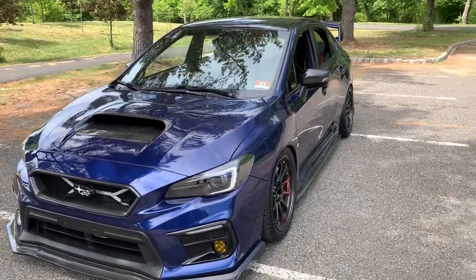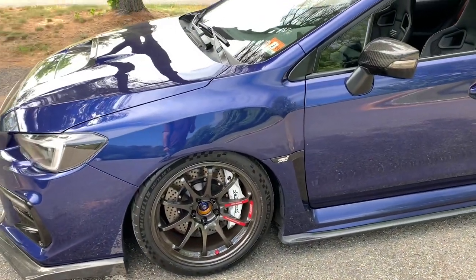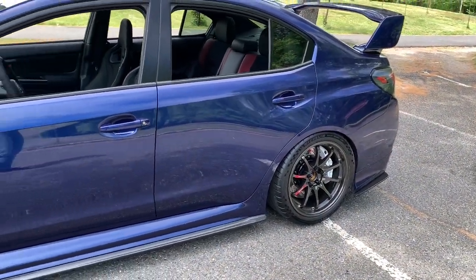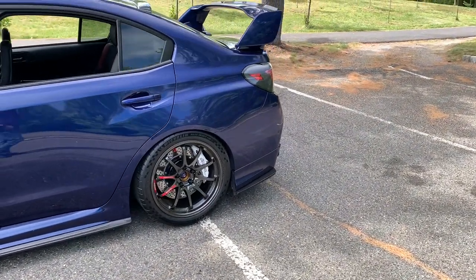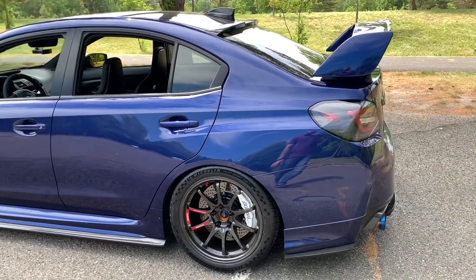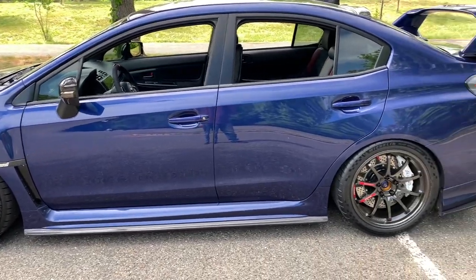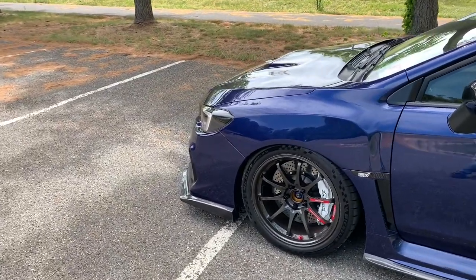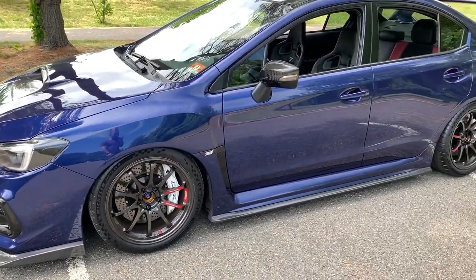Now, these are Volk CE28CR's club racers. They are 18 by 9.5 plus 35. They fit beautifully. Just putting them on the car, you really don't need to do much. But I'm a perfectionist and I always like to dial everything in and get it to exactly where I want it. The tires that I'm running are Michelin Pilot Sport Cup 2s in 265/35/18s, so it's a very, very meaty, chunky tire. I'm running negative 3.5 camber all around, and my rear fenders are rolled. The fronts are untouched, so I don't need to do anything there since there's not much to roll. I do not like the look of pulled fenders, so I will not be doing that.